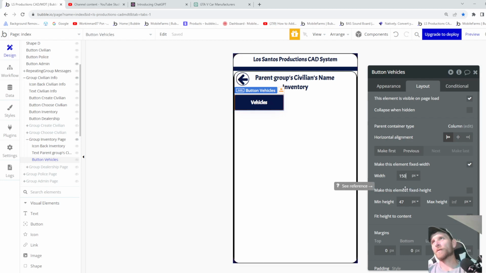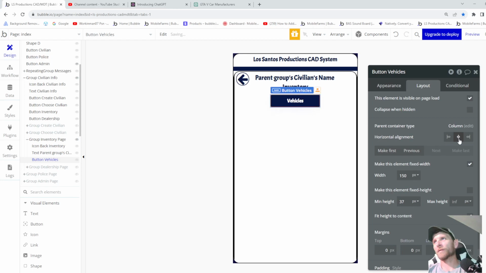We'll make it small enough we can center it. And if we start to get a bunch of stuff, we can start putting 2 buttons.